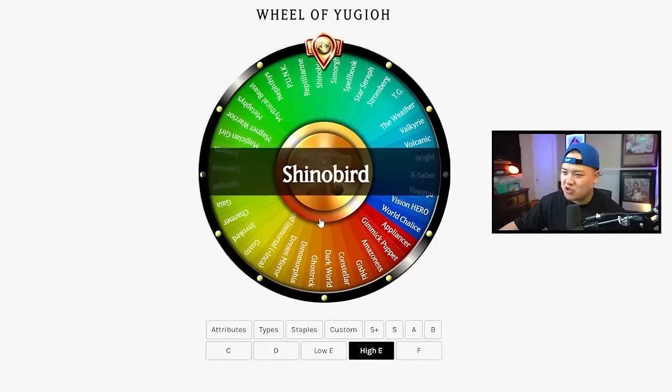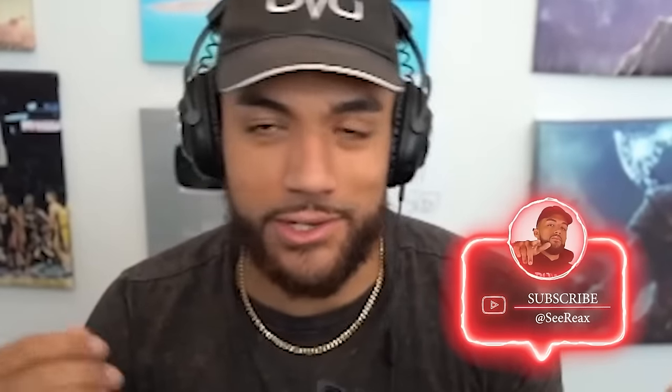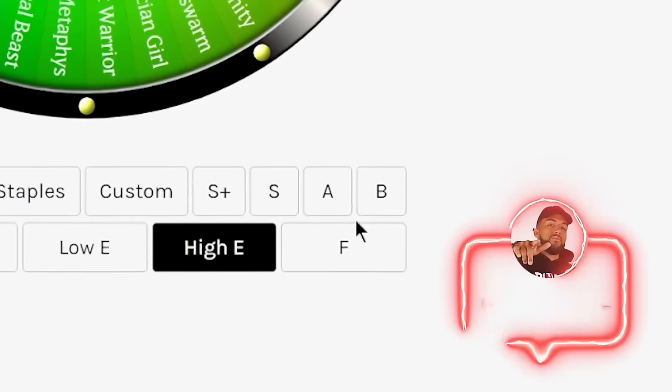What deck is this? Dino Bird? Huh? The first ever episode of me cooking Sam with this Wheel of Yu-Gi-Oh! is here. And by first ever episode, I mean in this specific series where it's more structured best of 3. Because we already know with the F tier, he's been getting cooked. I got a chef hat on my head.